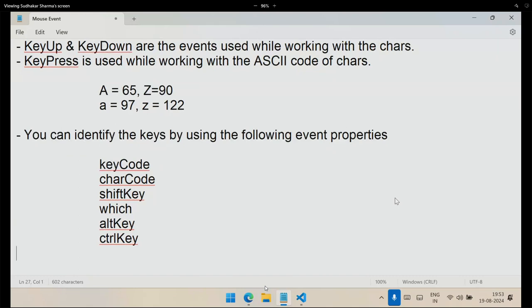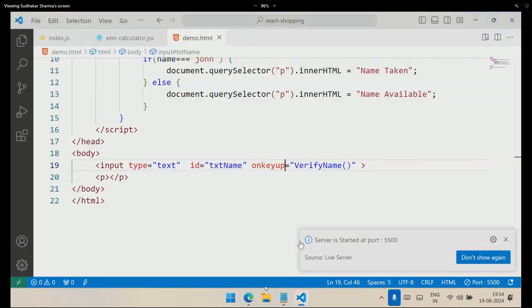These are all different important key related properties. The key properties are defined by using this. So the key code, char code, shift key, which, generally we can use them.